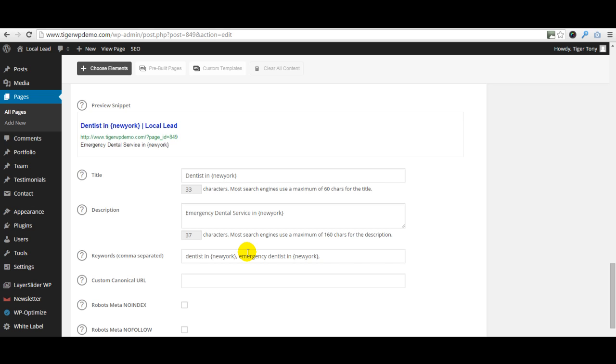These keywords do not have to be local towns and cities. That's great if you're building a site for yourself, if you're a local business, or if you're an offliner for one of your clients and you want to saturate their local area, make sure they're optimized for all the little towns and cities that they're targeting in their county, whatever. All these keywords can be long tail keywords for an affiliate product, a CPA product. If you're building a niche site, there can be all the keywords that are relevant for that particular niche.